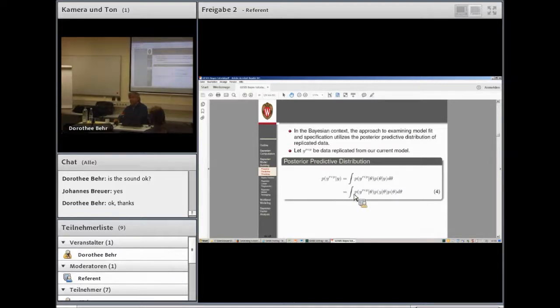Yeah? Just to clarify, how is it different from regression where we have predictive values? The difference, exactly, is that it's in the posterior. So this is picking up uncertainty in the parameters. Otherwise, it's very similar. Now, okay, so I just basically defined that. I don't think that I need to go over what this is again.